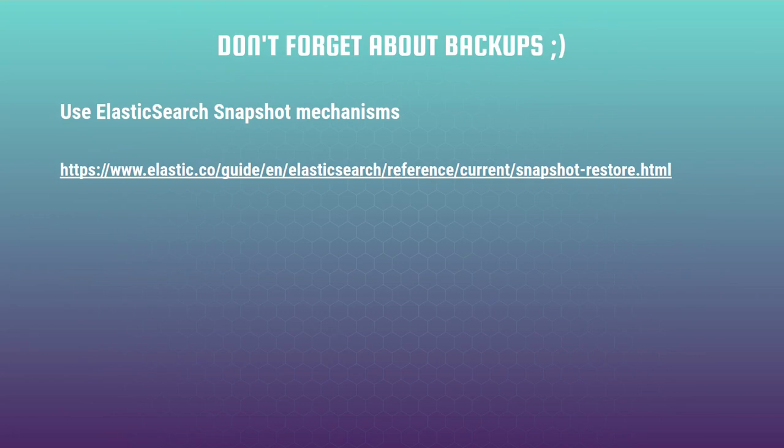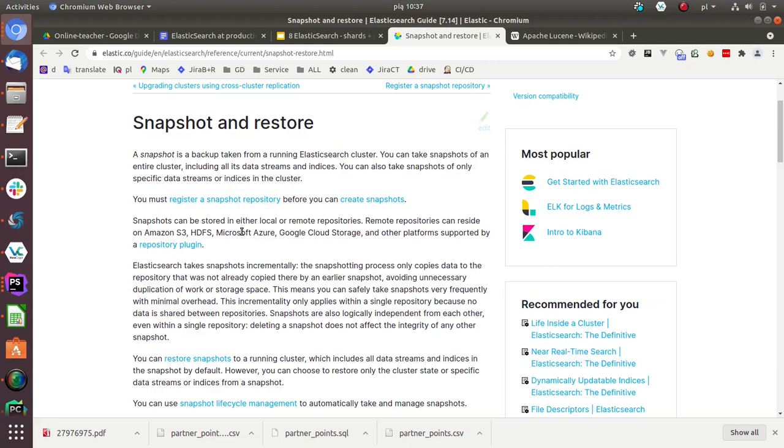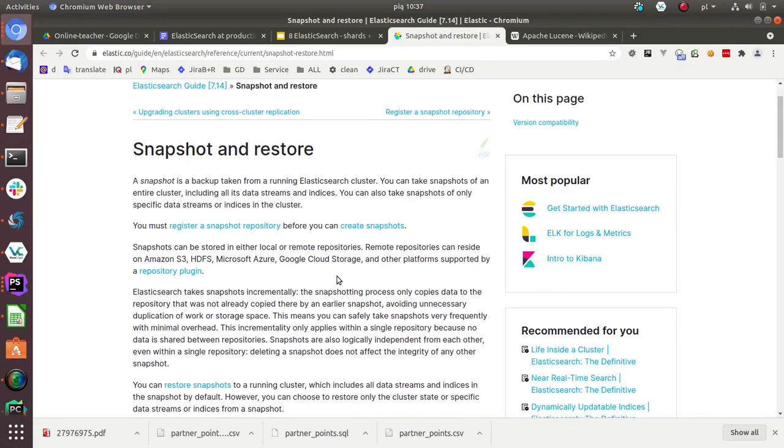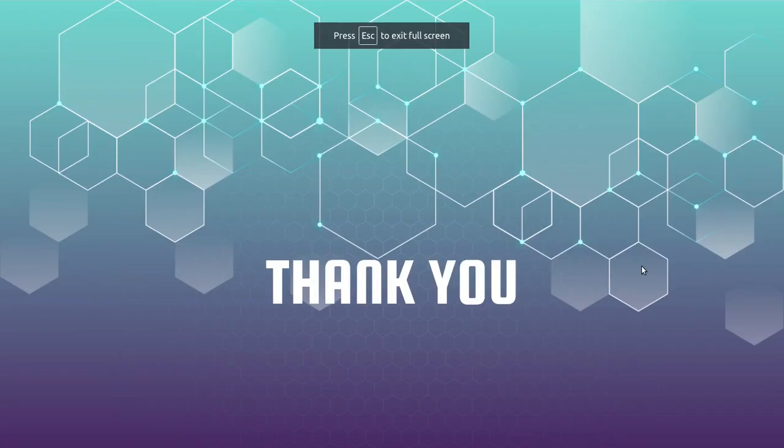For that purpose, Elasticsearch has a snapshots mechanism. Here is the official page. Let's skip to it. In case you are using cloud providers, you will not have to take care a lot about backups or even monitoring, as in most cases you have it out of the box. But if you still have to support it by yourself, please read how to configure it in a proper way using that documentation. That is the end of that lecture.